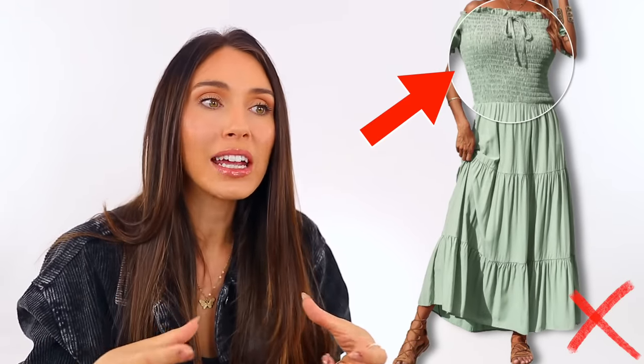It definitely is a cheap characteristic that brands do, so they really don't have to pay that much attention to specific sizing, like a 2, 4, 6, 8, 10, 12, you know what I mean? They can just add on this stretchy material section so that it just stretches to conform or fit the person better. It's just a shortcut. I don't think it's that bad. There's a lot of dresses that I have, there's tops that I have, that it does this, and I think it actually is really flattering. But it also is a little cheap.